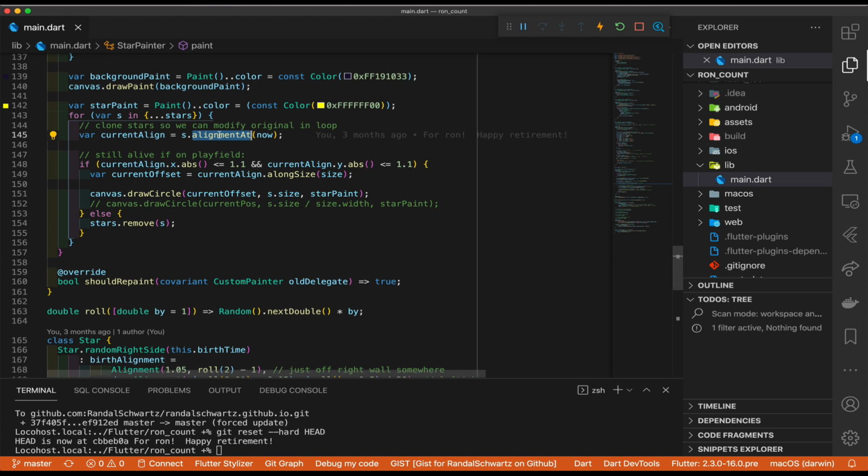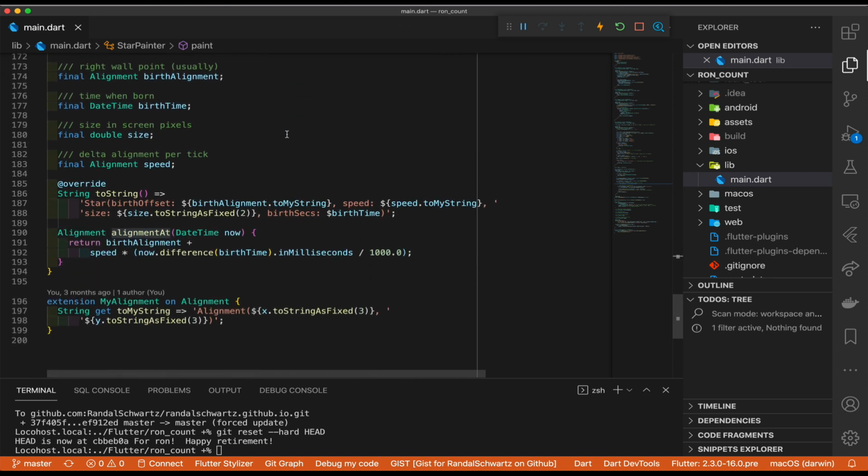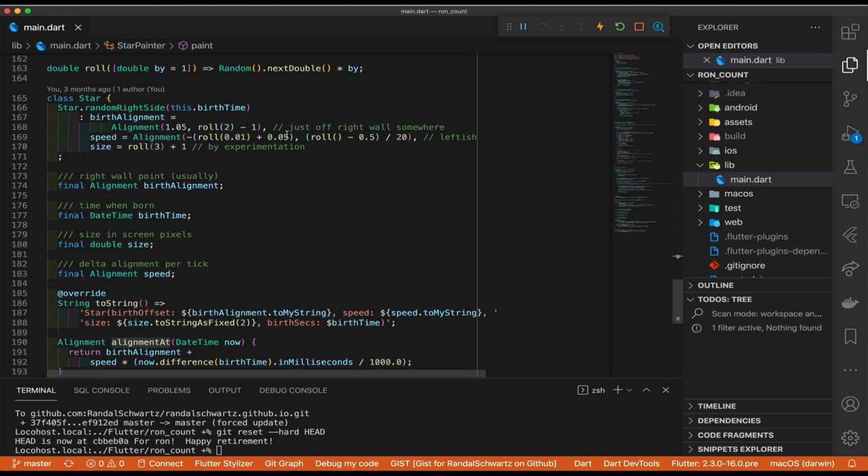Now, I might as well describe the Star class at this point. So we've got the Star class down here. It's got this constructor, but we'll get to that in a second. I use alignments, and the reason I use alignments is because those are scaled to -1 to +1 on each of the width and the height.